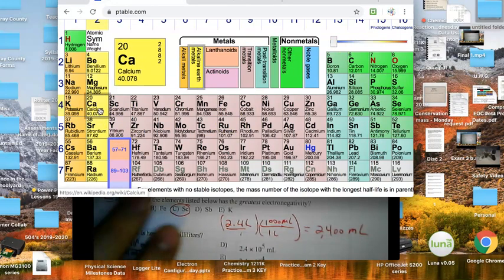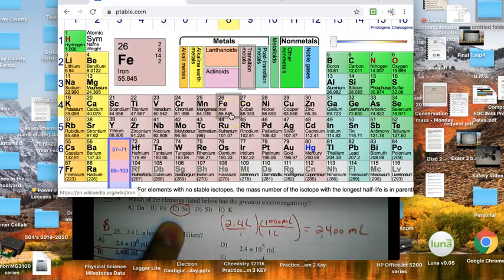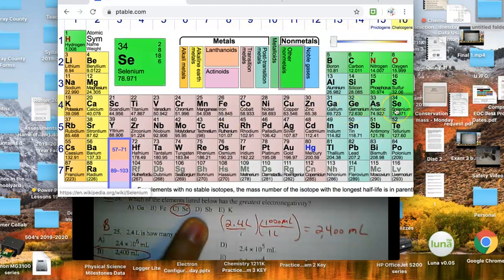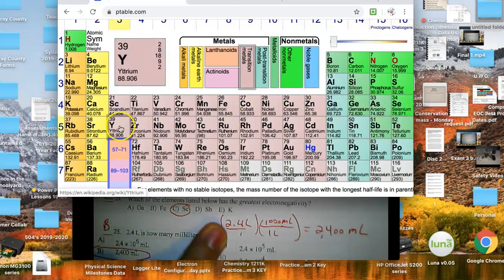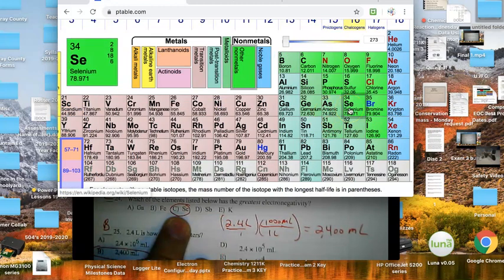Our first answer choice is gallium, Ga, iron, selenium, antimony, and potassium. So most of the elements are on the same row with the exception of antimony, which is one below. So we know electronegativity increases as we go up. Okay, so antimony is definitely not going to be the answer. As you go left to right, electronegativity also increases. So selenium is the element that is the furthest to the right side here. And so that's why it has the greatest electronegativity. It's furthest to the right.